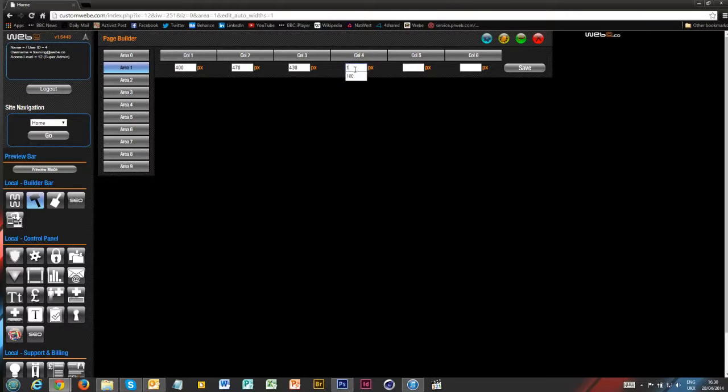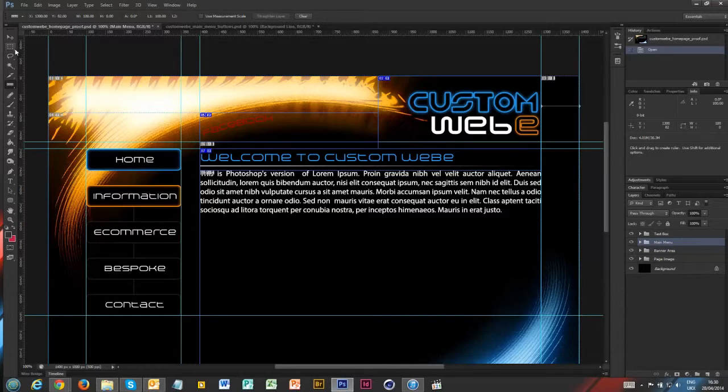So I'll now enter that and click save, and it saved the widths I just entered. So this is worked out, this area here, what the widths are of the columns.